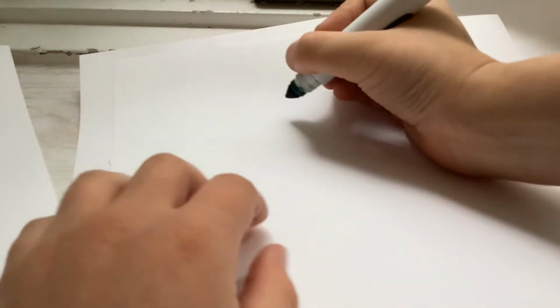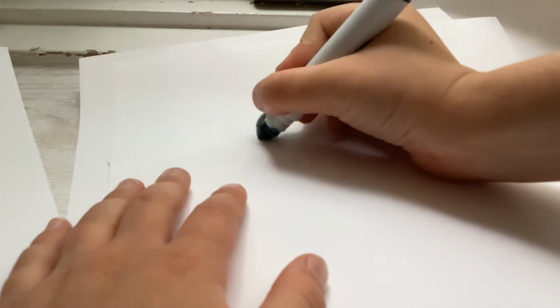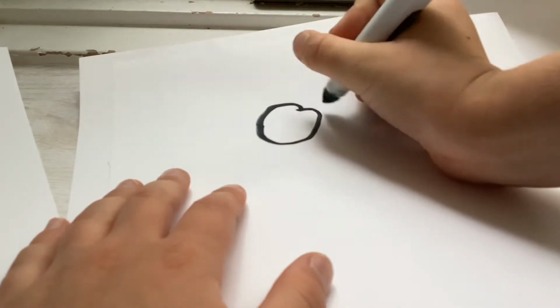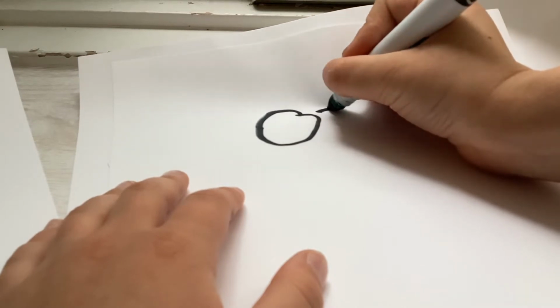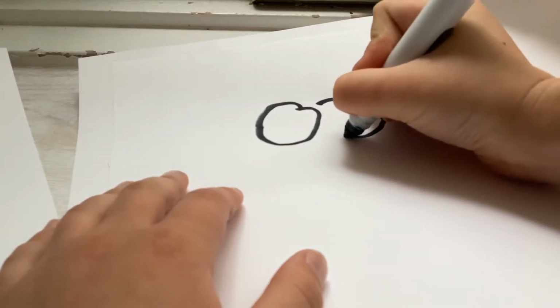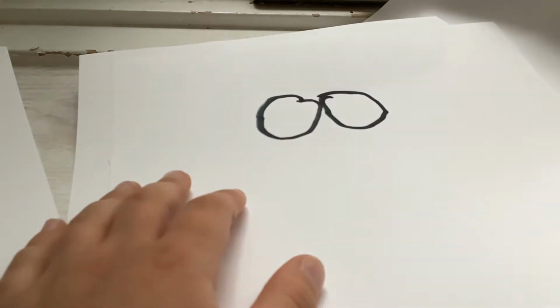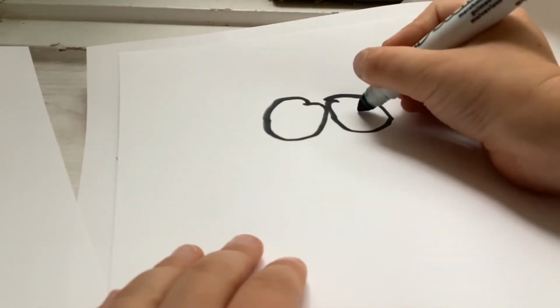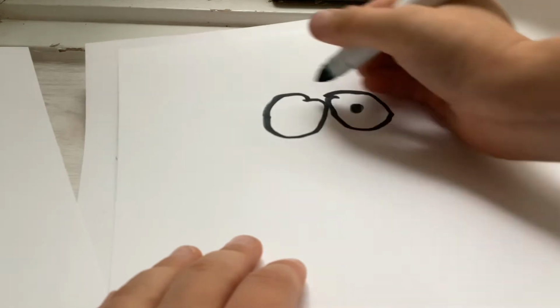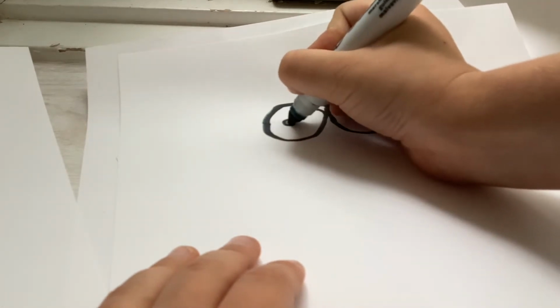So let's get started with the top. We're gonna draw two eyes. Try to make it the same size. And then we're gonna make a circle that's filled in both of the eyes.